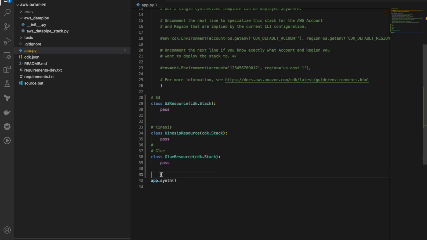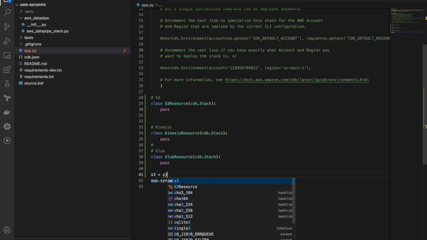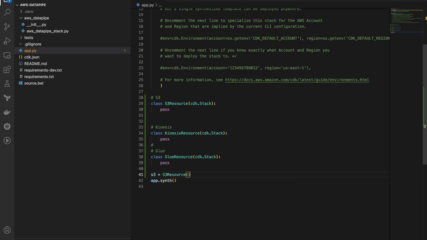And call the stack at the bottom. Yeah, let's fill in the parameters later. Call the S3, Kinesis, and the Glue resource.